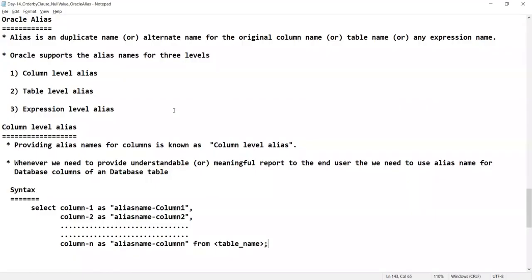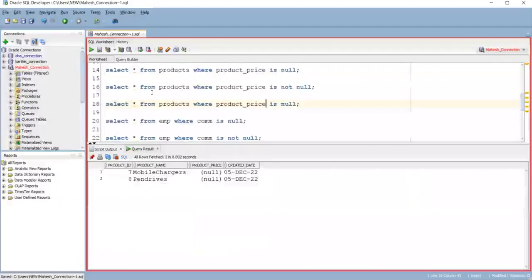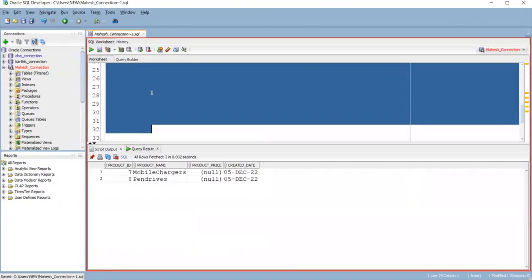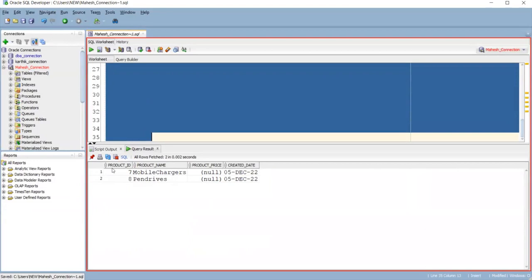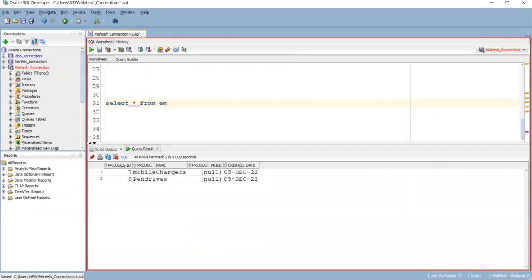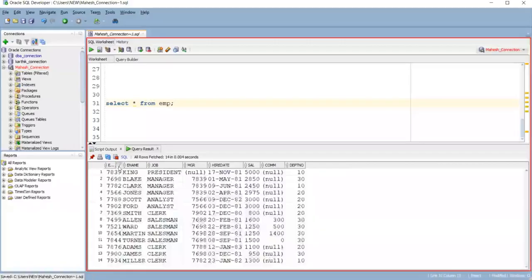For example, see, sir, SELECT star FROM employee table. EMP number is an understandable column name. As a technical person, we can understand that the column is employee number, and E name stands for employee name.